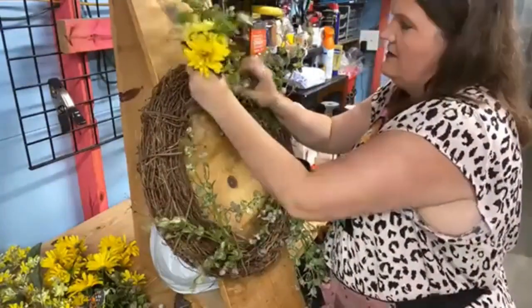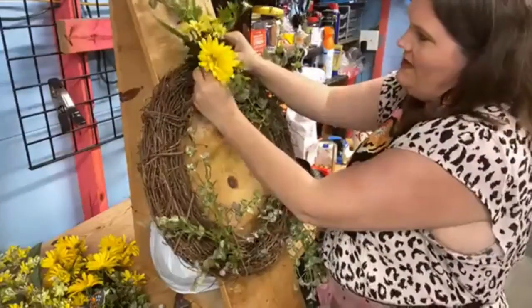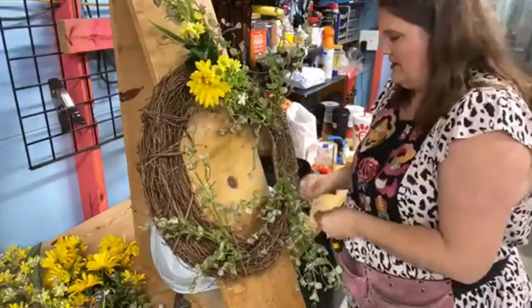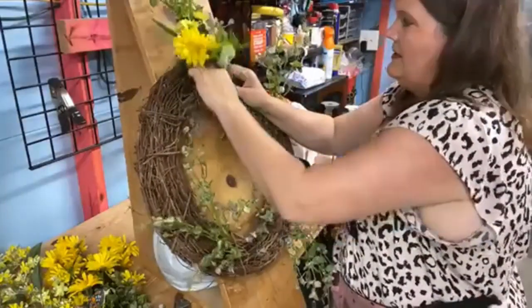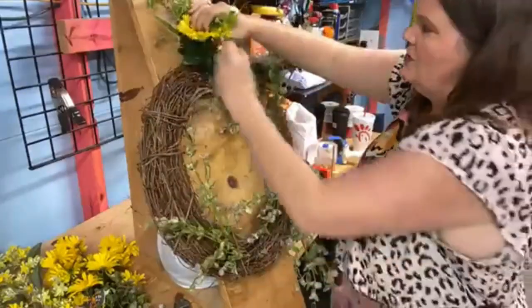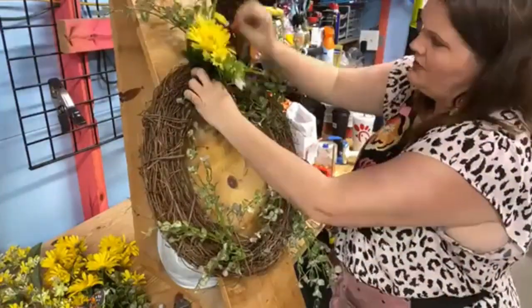All right, let me start to get a pop of yellow in here. I'm going to give these a bend because I want them facing out — I don't want them flat, they need to be happy coming out smiling. I'm going to get some moss on there and kind of make them sit up with this moss. I'm putting that on the glue to help directionally hold them and make them look up pretty.